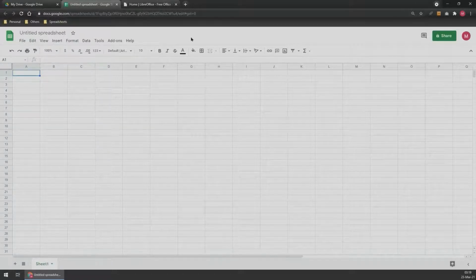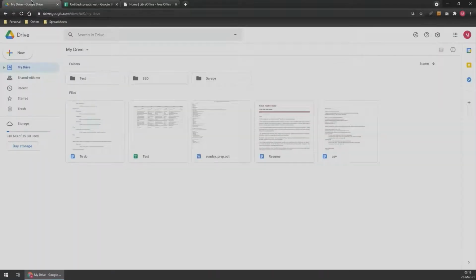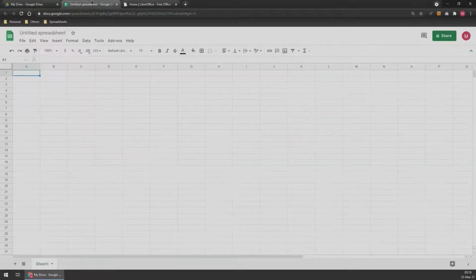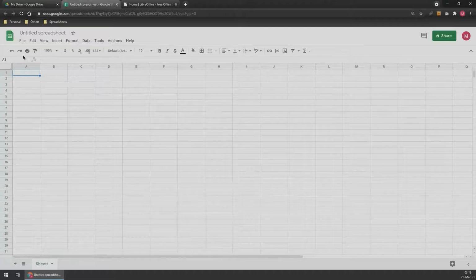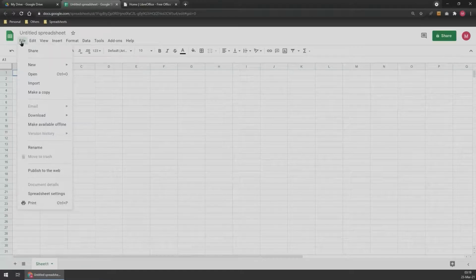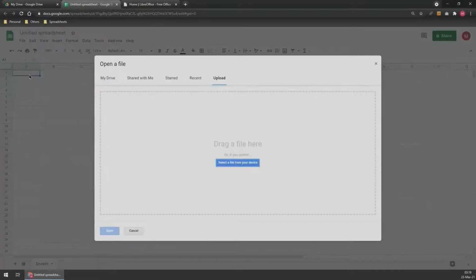So it's part of the Google Workspace, and let's just do the same thing. Let me just quickly open a file. So basically that'll be connected with your Google Drive, right? So let's just say I have a file here that I need to upload, but let me just go ahead and upload another file. So I have a CSV file, and let me just go ahead and upload it, open a file on Google Drive. So I just click on file, open.